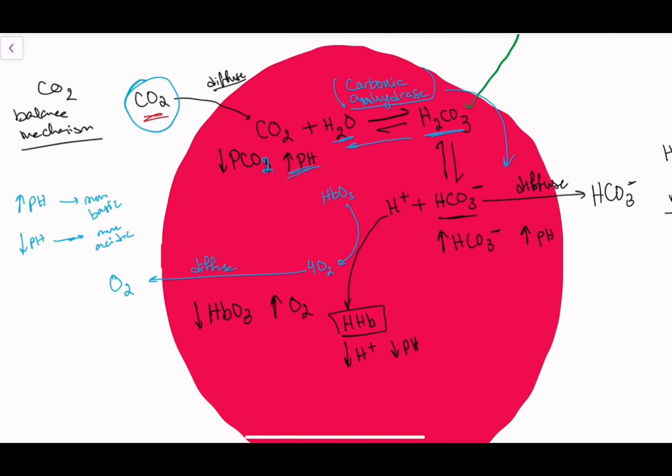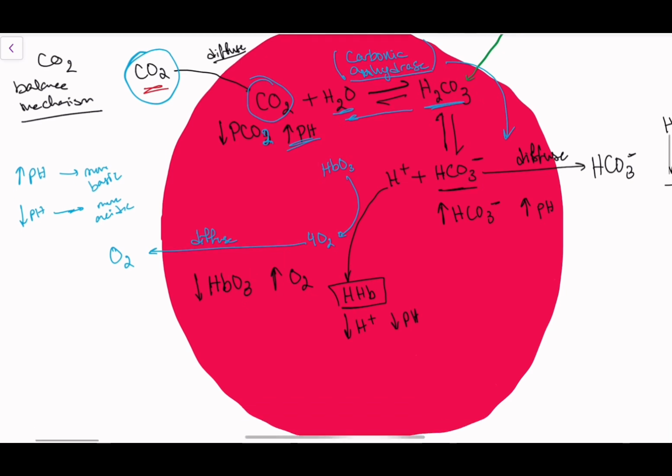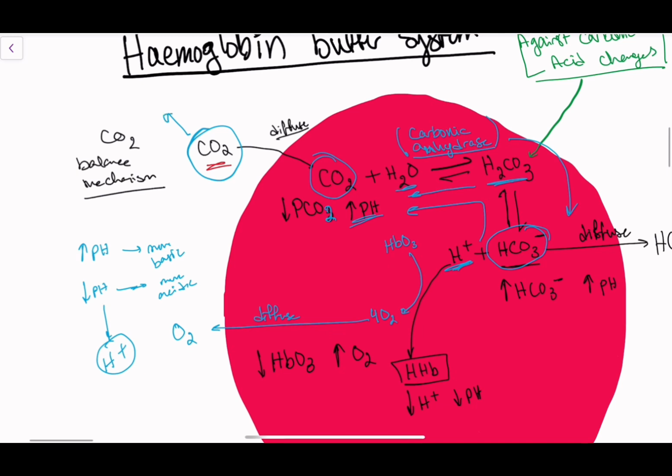How does that happen? It happens when we make more CO2. Why is that happening? Because the main player when we talk about pH is H plus. So we want to decrease the concentration of H plus, and when we do so, we increase the pH. So we go in the opposite direction here. We have the bicarbonate ion making the H2CO3, which is going to form water and CO2. CO2 can diffuse out with respiration, and then we need the O2 coming in.